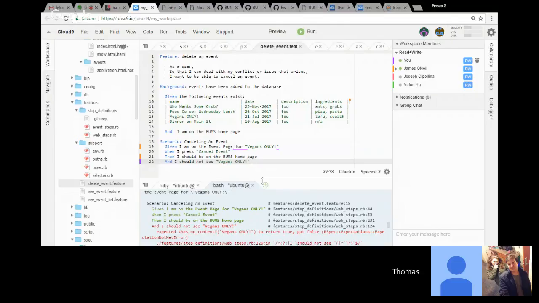Yeah, okay. So is that the message? Yeah. And it was between 21 and 22, right? Yeah. And I should see event, and then single quote, single quote, vegans only, exclamation, space, lowercase deleted.